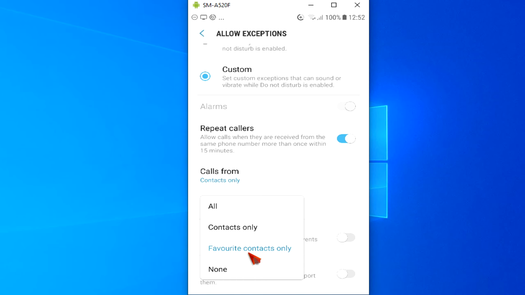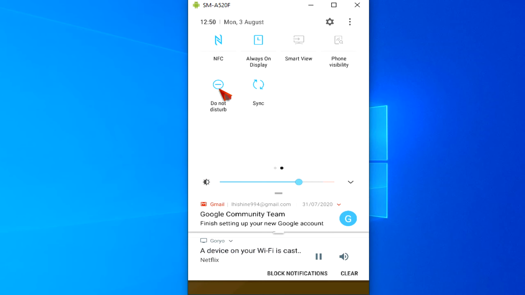When Do Not Disturb is turned on, it sends incoming calls to voicemail and does not alert you about calls or text messages. It also silences all notifications, so you're not disturbed by the phone. You might want to enable Do Not Disturb mode when you go to bed, or during meals, meetings, and movies.